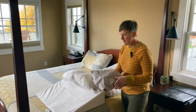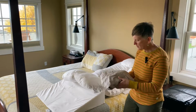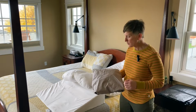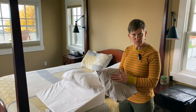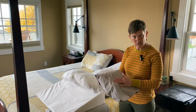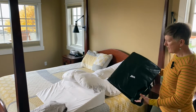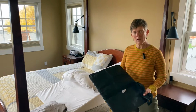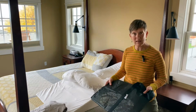It has a custom fitted sheet. So the whole setup gets wrapped up in this custom fitted sheet, keeps it nice and snug and in place when you're using it. This is 100% cotton. It's very nice feel to it, very soft, very nice quality. And then you can also get a carrying bag or carrying case for it. So if you need to travel or be somewhere where you're sleeping differently, you can put it all together in one bag and take it with you.